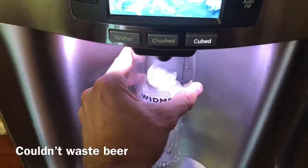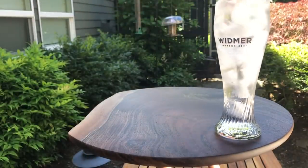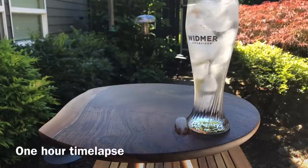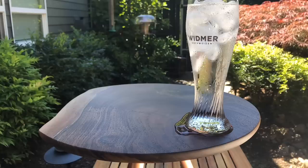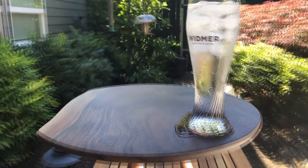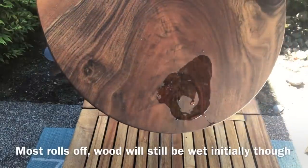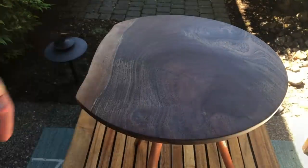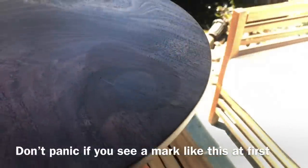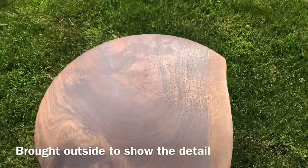For the finish test, I used a full glass of ice water to give it weight, keep it cold, and maximize condensation. I took an ice cube out to add more water and more potential damage. I set it up for one hour with the camera plugged in for the time-lapse. After the hour, I removed the glass — the water was pretty well beaded up, which was inspiring. I dumped it off but it didn't all slide away like Neverwet. I wiped it with a towel and got a little discouraged seeing some remaining marks, thinking it had failed. But it was just still physically wet — it took about 10 to 15 minutes just to dry out with no further treatment. Showing it in bright sunlight in the front yard so you can see every possible flaw, there was absolutely nothing. Overall, the Rubio finished it extraordinarily well.